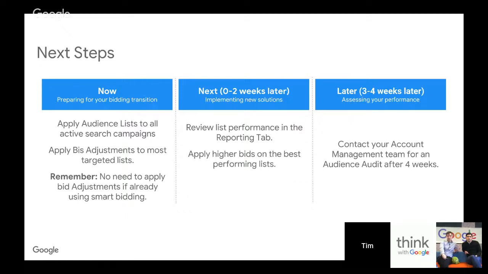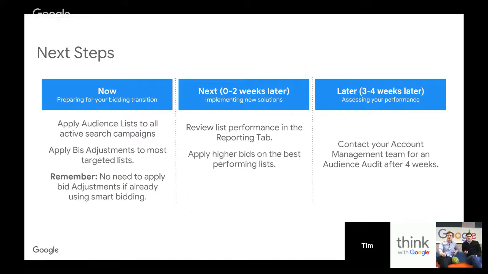What we would suggest then, in 3 to 4 weeks, is to set up a call with your account management team here in Google and ask for a consult on your audience strategy. There are some nice tools we can use to do a full audit or gap analysis of your account, to make sure we can present you with any more opportunities you might have with your search campaigns and search audiences.